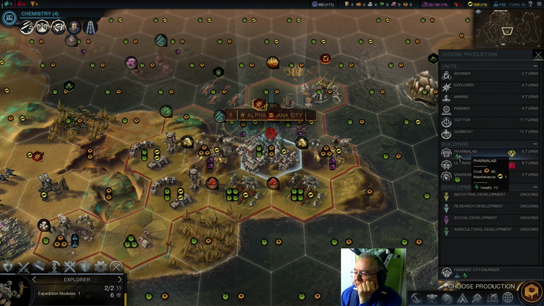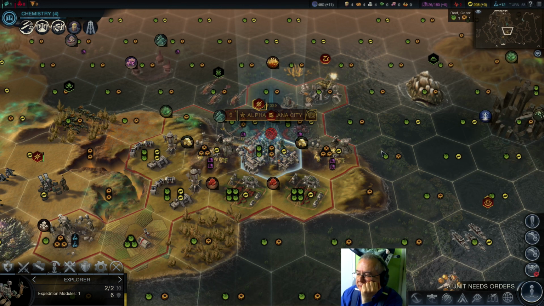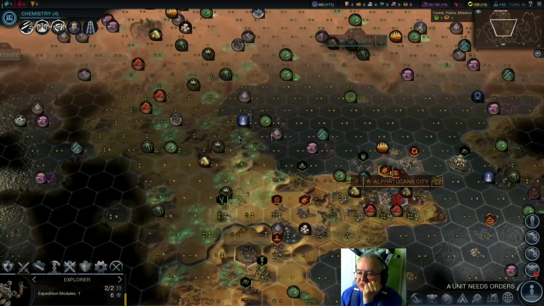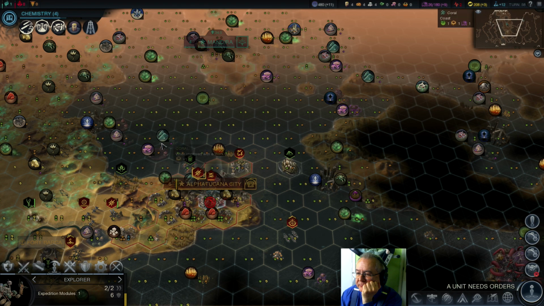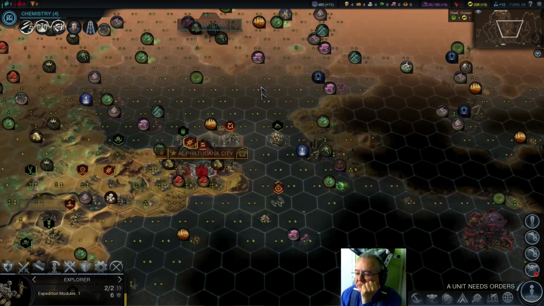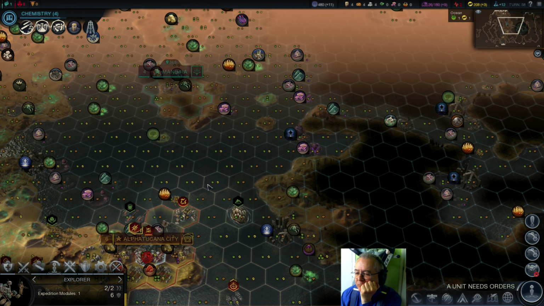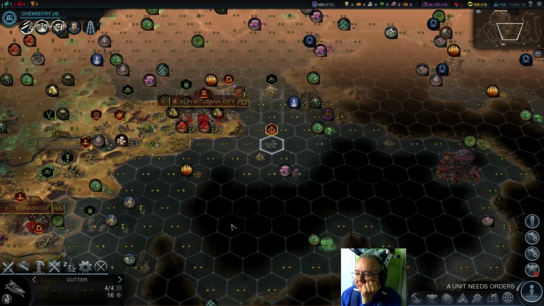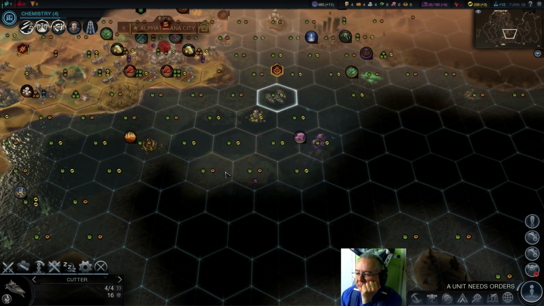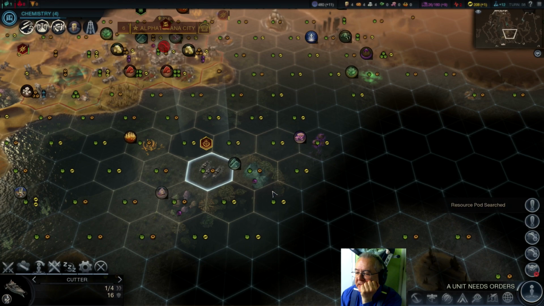Build a pharma lab. Gonna get that health up first before other things. Unit needs orders. Okay, expedition modules required. Is it even safe to... What's going on? Plenty of annoying sound effects. I'll send one explosion module up to this thing. Okay. Okay, I found some stuff, so. Free solar collector is ready for whatever that is. It's amazing.